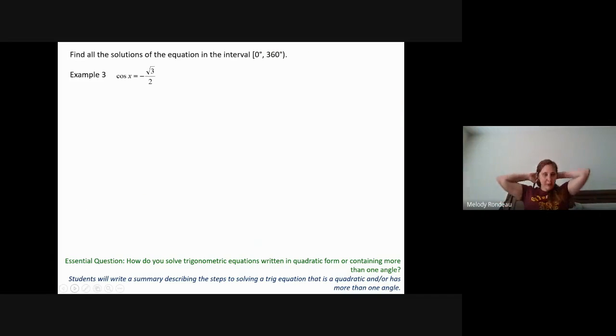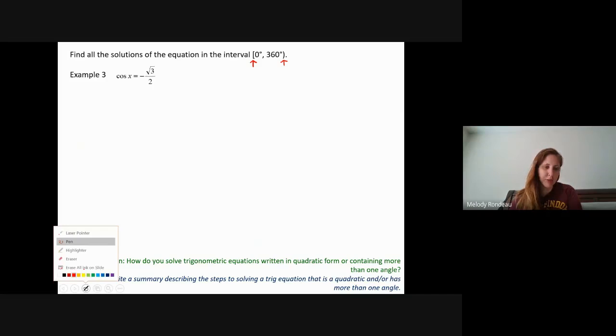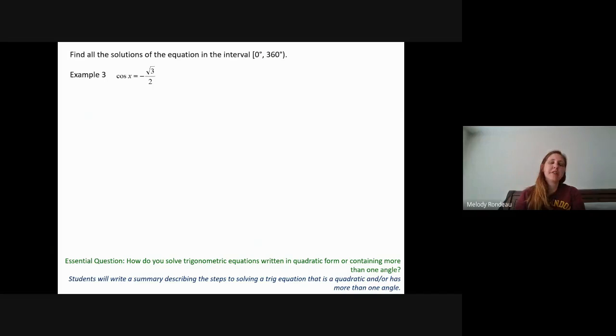All right, so now we're going to look for all the solutions of the equation in the interval 0 to 360. I want to remind us about this notation. The bracket means that we are including 0 as a possible answer. The parenthesis means up to, but not including 360. So we could have 359, but we can't actually use 360. We've seen that before. Just a quick reminder since it popped up what those mean. So starting at 0 up to 360 degrees.